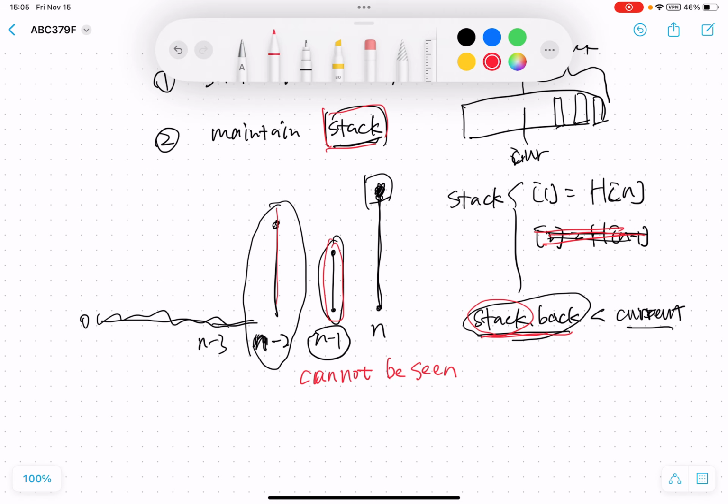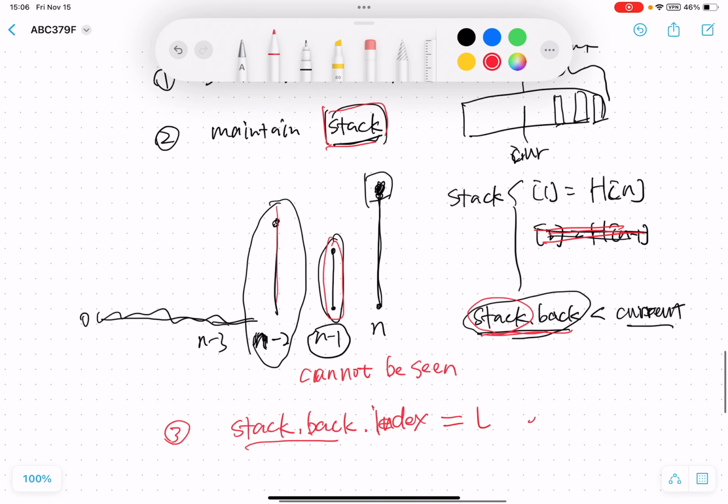So the next step, that means third, we can query. If the stack's back, that means the current index, should be L, we can process the answer. We can get the amount of trees that meet the requirement.